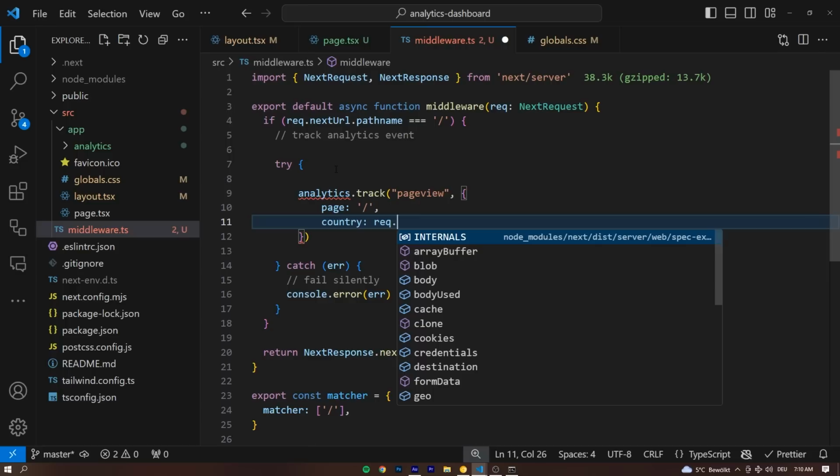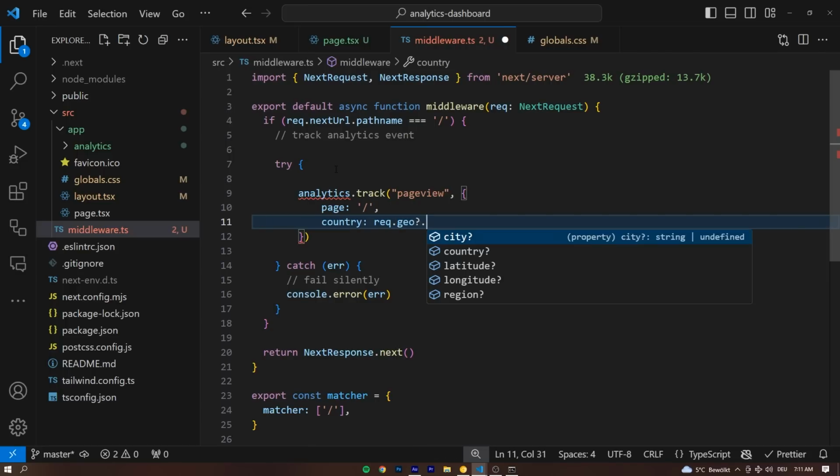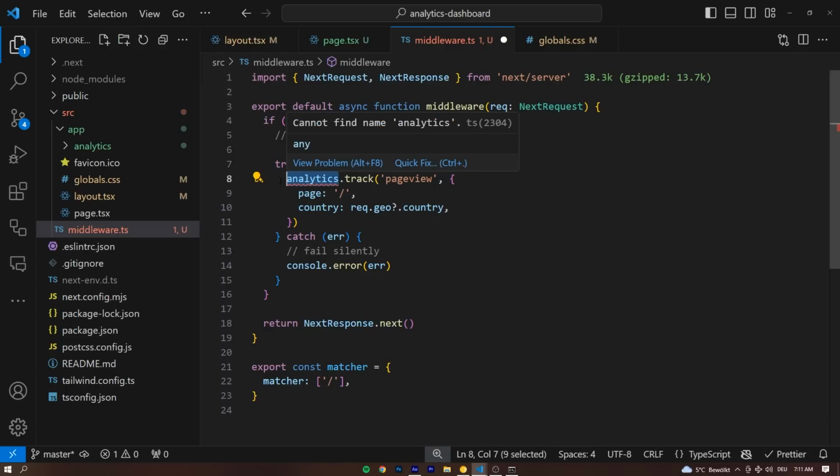And this is really easy because Next.js gives us access to this. Now, this is not provided by all browsers, especially the very privacy focused ones, but most do. Like Chrome, Safari, Firefox, I think most of them do. So in many cases, we will actually have this data, for example, to see which country the people that visit our website come from. And I think this is a pretty neat API design, right? We have metadata with everything important that we need. We have a namespace to attribute this event to. And now the only thing that's missing is the actual API design that we are about to implement.